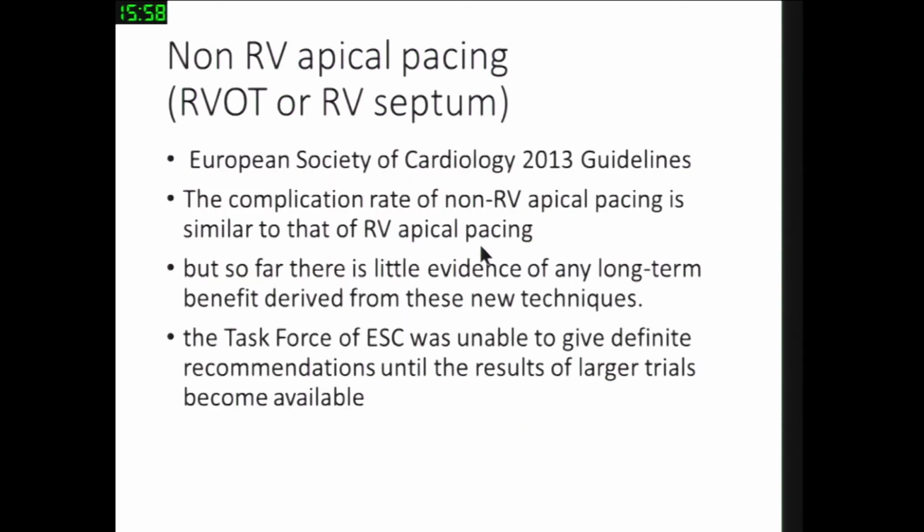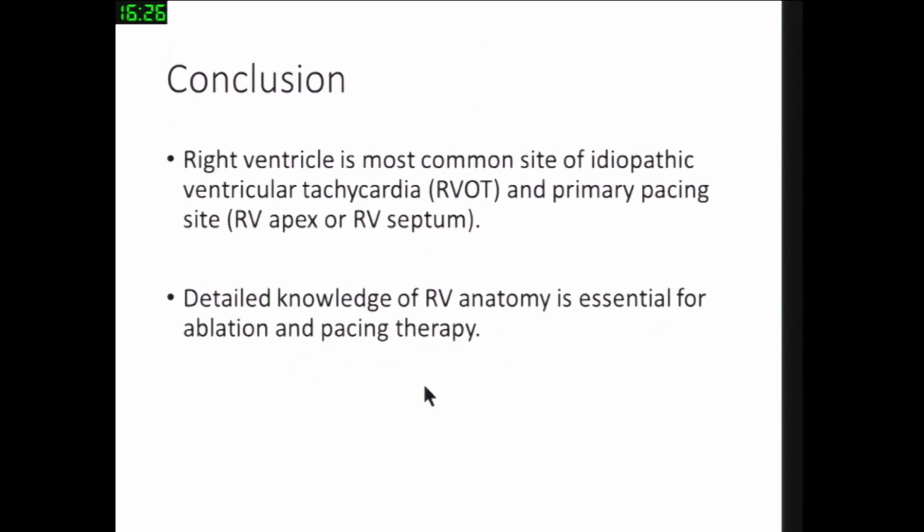So non-RV apical pacing is mentioned in the European guideline, and the complication rate of non-RV apical pacing is similar to that of RV apical pacing. But so far, there is little evidence of any long-term benefit derived from this new technique. So the task force did not recommend it until now, but it requires a larger trial to become available.